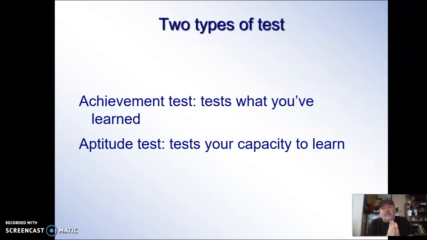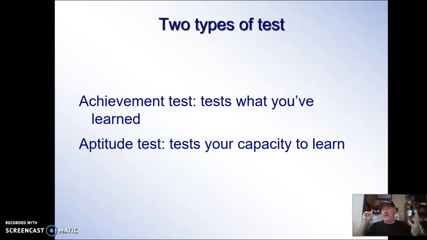What's your ability to learn? Not what have you learned. So this is, again, maybe write it in your notes. This is what have you learned. This is what you have the ability to learn. So we're going to talk a little bit more about some classic aptitude tests coming up.